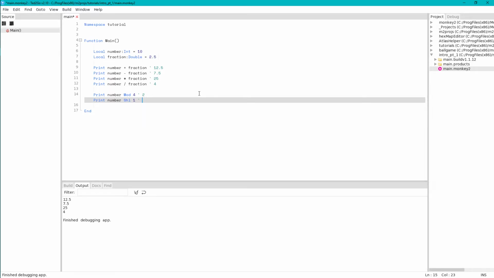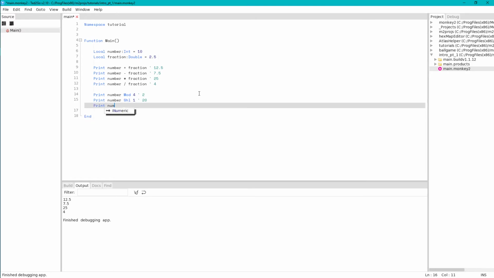So shifting left by 1 should multiply it, which just means that if I have a number, its binary equivalent will be a series of zeros and ones, and it will take that series of zeros and ones and insert a 0 at the right of it all and shift all that series of zeros and ones to the left, effectively making it a larger number. And in this case of shifting it over by 1, you're doubling its value. So if we're shifting number, which is 10, we make it 20.